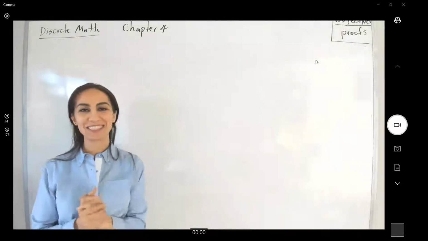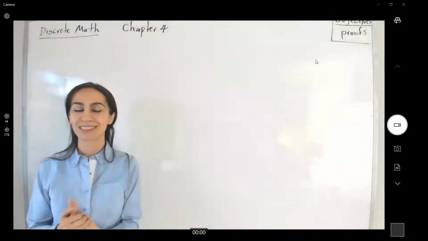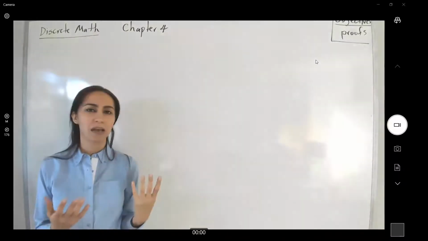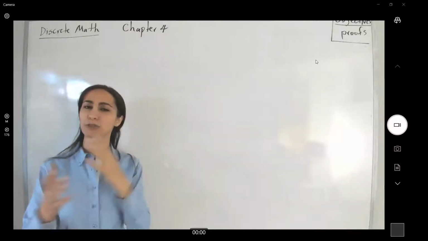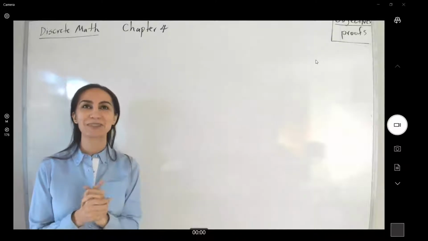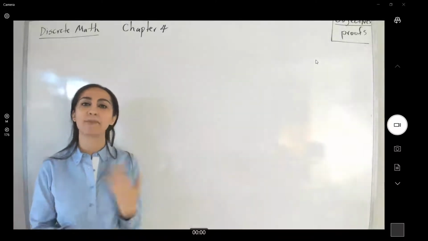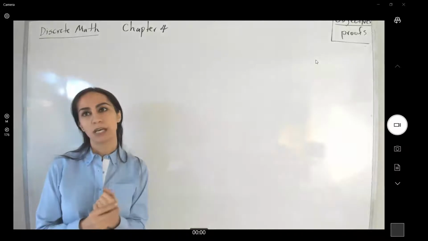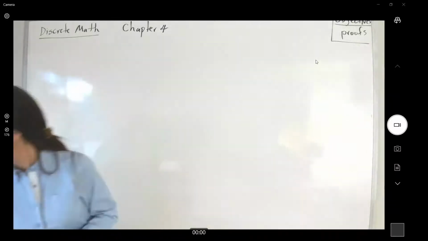Welcome, everyone. So we start talking about proofs, and we're going to go over different types of proofs for universal statement, existential statement, and in general, using a statement and applying different types of proofs. But before doing that, here's a question.